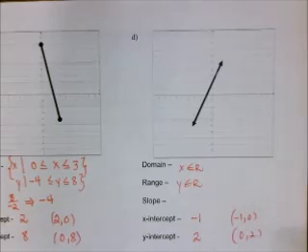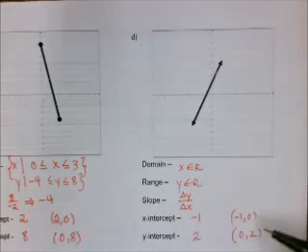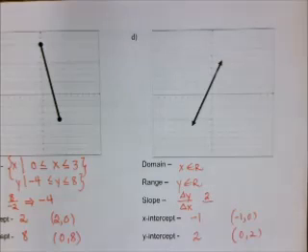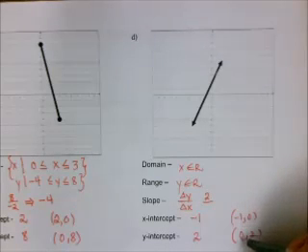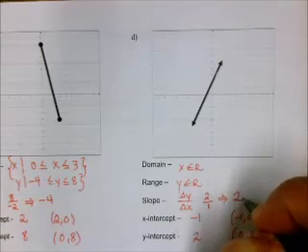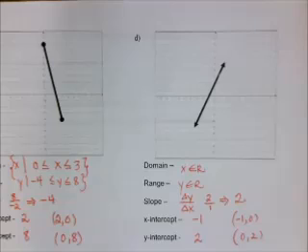So how's it changing on my y, and how's it changing on my x? Now, I always start over here, right? This is my y. So from a 0 to a 2, that's an increase of 2, a positive 2. And then from a -1 to a 0, that's also an increase, and it's an increase of 1. And so what does that turn into? It turns into just a plain old 2. Okay? All right.